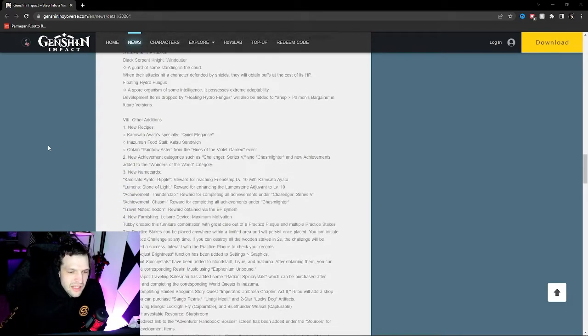Also, we're getting some new recipes. Kamisato Ayato's specialty looks like a new recipe added to the Inazuma food stall, and some new recipes from the Hues of the Violet Garden event.